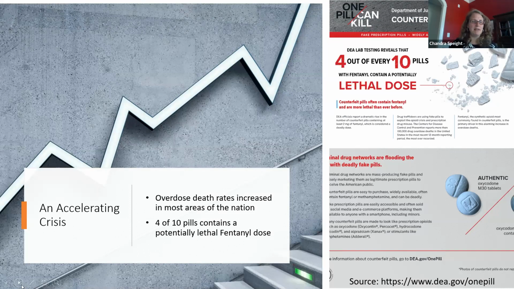I haven't always included this information in talks that I give about buprenorphine, but when I talk to my key informants who are nurse practitioners prescribing full-time in primary care settings and in mental health clinics, they tell me that things are really getting worse. And the data shows us that overdose death rates have increased in most areas of the nation. Most of this is linked to fentanyl. The DEA has started a One Pill Can Kill campaign, because one pill really can kill. We find that about 4 of every 10 pills contains a lethal fentanyl dose, which is pretty frightening.